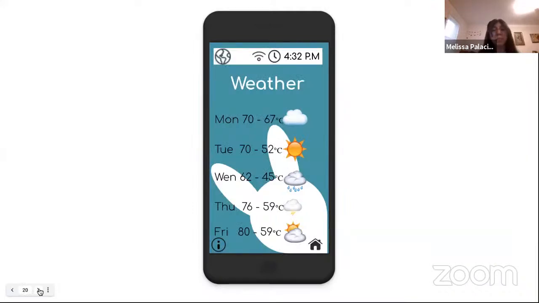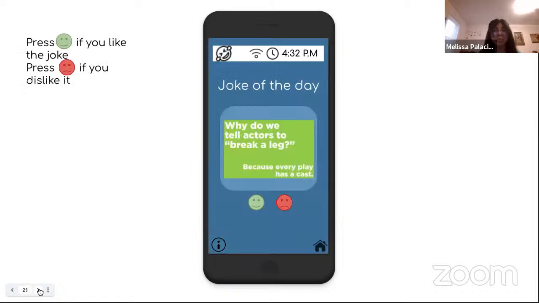Slide 20 is about the weather. The app Celestia will ask permission to track where you are so you can know what the weather will be like. If you wouldn't like the app to track you, you can put where you will be headed and the app would tell you what the weather would be like. Slide 21 is about the joke of the day. We noticed that a lot of people, especially preteens and teenagers, are increasing in depression because of the pandemic. So we put a little joke of the day to make our whole community's day better.